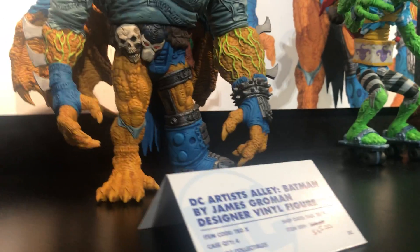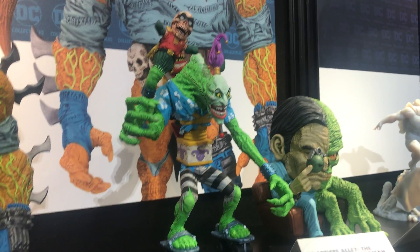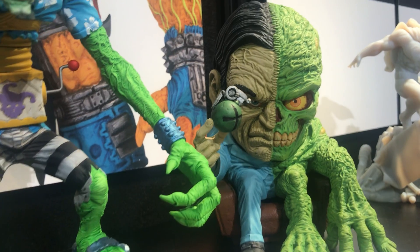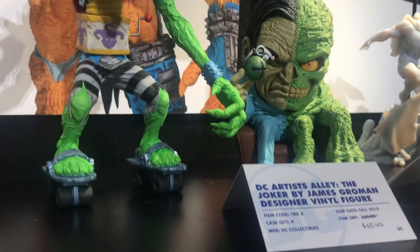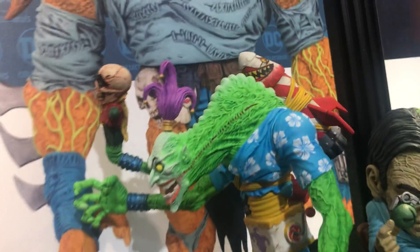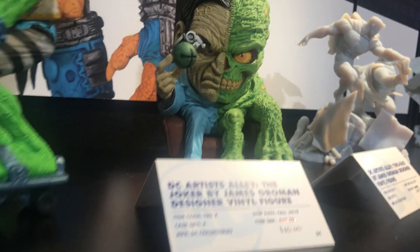He's got a Riddler hat over here, so he's collected some trophies. The Joker — I don't really know what happened up here with this Robin puppet, but best left on set. And then you've got the Two-Face, which is freaking amazing. The level of detail is ridiculous — even on the back of this Joker he's got a zip-down detail. That's amazing, and the price is great for the level of detail.